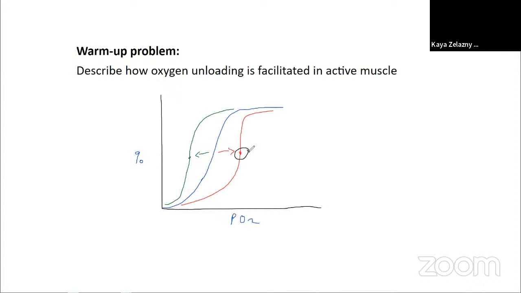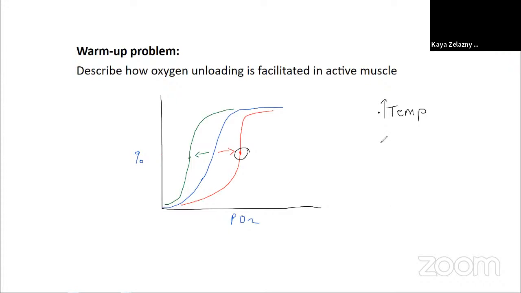So we have a number of factors that affect our hemoglobin oxygen dissociation curve. So one is temperature. And these are all going to increase our unloading. So they're all going to be right shifts. So we'd have temperature. In active muscle, as you're moving it, you're giving off heat as a byproduct. So increases in temperature are one of the ways that we are helping to unload oxygen.